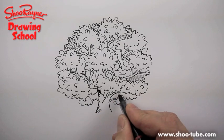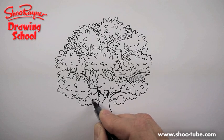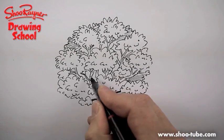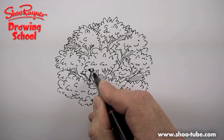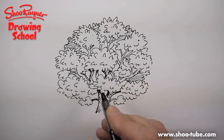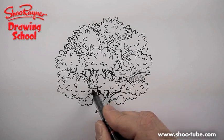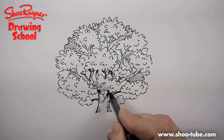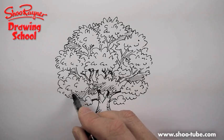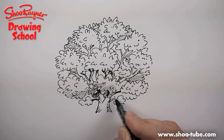Right, if you go with the trunk, where it comes out from a leafy bit, make it really, really dark, and then lighten it up as you go. Kind of like that. I don't think I'm going to have time to do this all in real time, but I think you can see a shape building up now. If I put a bit of shading in that bottom bit there, then you can see that's building up behind there, and that'll be quite dark there.